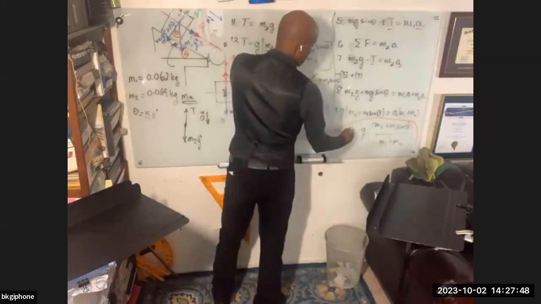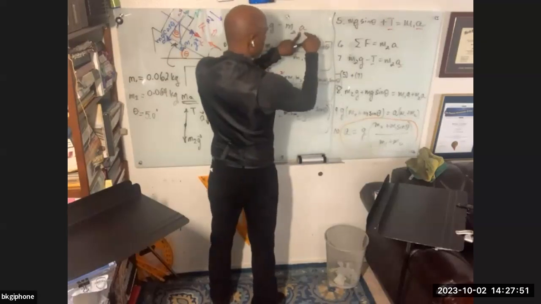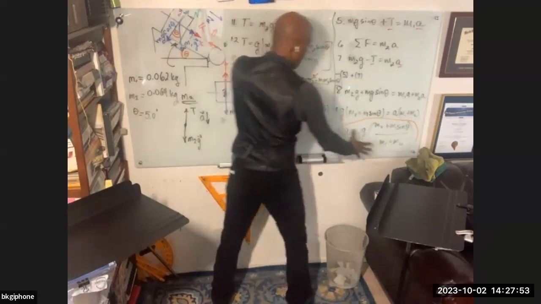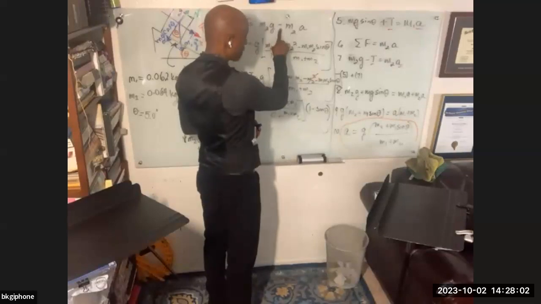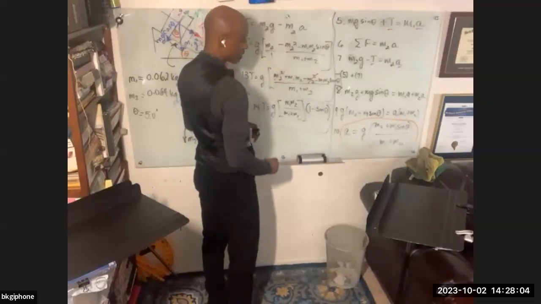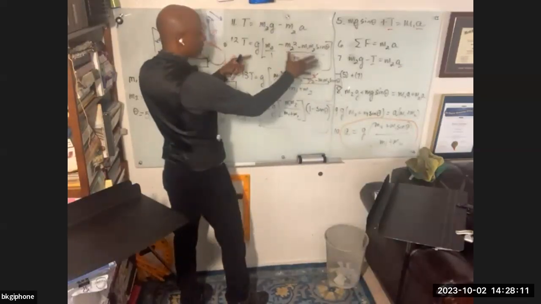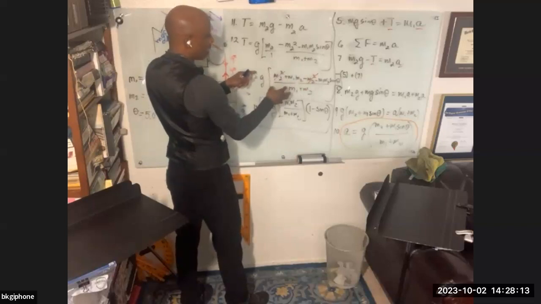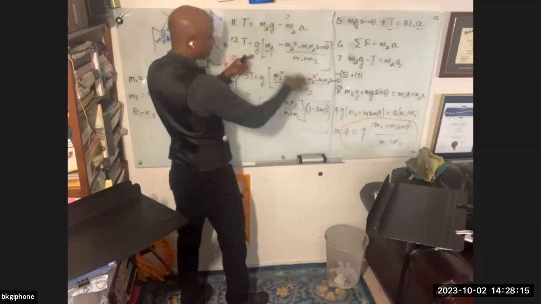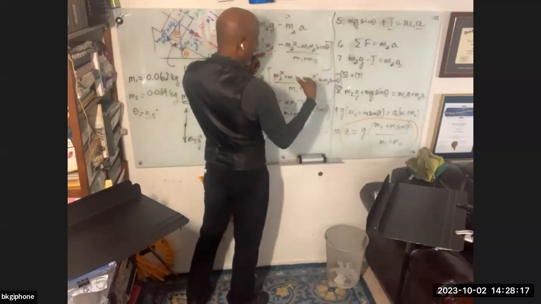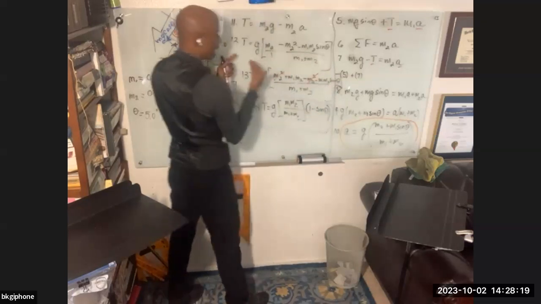Now I take this A and plug it in here. So I'm going to have M2 times all of this. Oh, I see it. Yeah, it's like M2 times M2 plus M sub 1 sine theta. And then, yes, there's a minus sign there, so that's how the minus sign is also in there. And I've got a G here and a G here, so this is like 2 or 3 steps between here and here, or maybe between, I don't know, here and here, whatever. I see I'm going to have a G there, so I'm going to take it out.